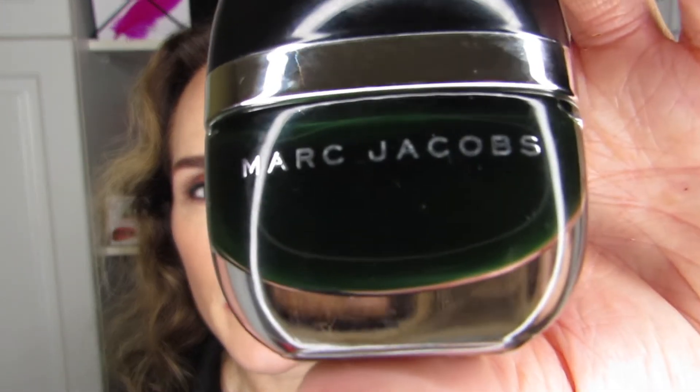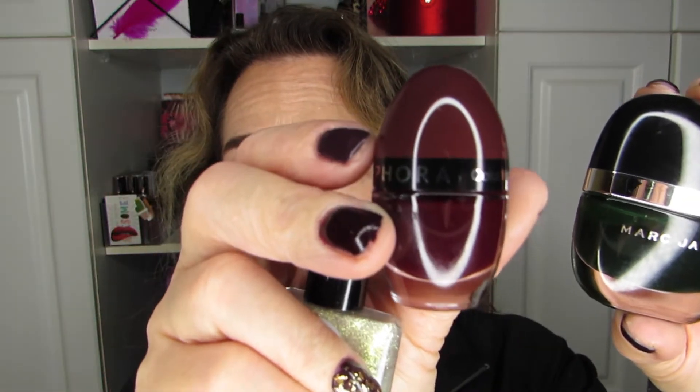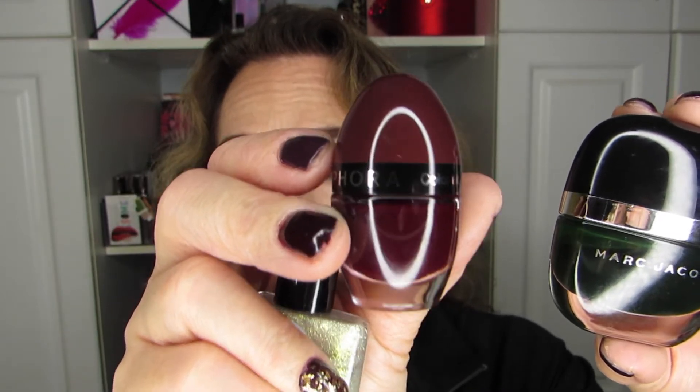Finally, the last pairing of the month was this Marc Jacobs Jealous Glaze 214 — it's a see-through green. I do believe these are discontinued. I have to say that the Marc Jacobs nail polishes are pretty bad. The brush in this nail polish container is terrible. You're paying $22 for a nail polish and the brush is far inferior to the Sephora brush in those little egg-shape containers you can get for between $4 and $7 each. High-end luxury brands need to do a better job with the components they use.